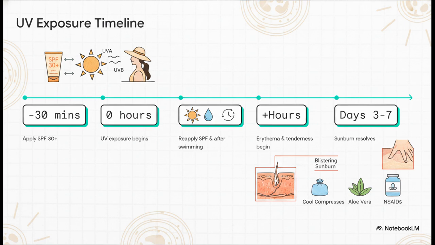If prevention fails, sunburn symptoms typically start hours after exposure. A mild to moderate sunburn gives you erythema and tenderness, and you manage it supportively. Cool compresses, calamine or aloe vera, and oral NSAIDs. Now, severe cases with blistering or systemic symptoms, like fever, vomiting, headache, or dehydration, might actually need hospitalization, IV fluids, systemic analgesia, and wound care. Generally speaking, though, sunburns will resolve completely by days 3 through 7.